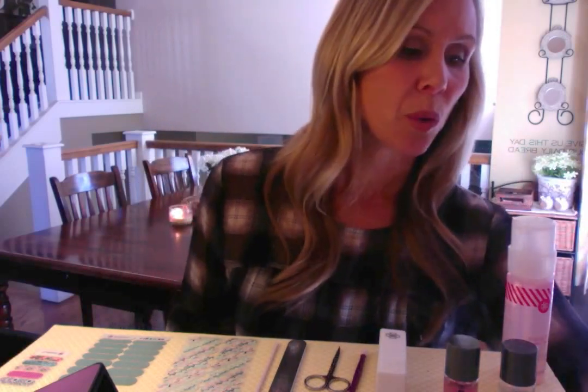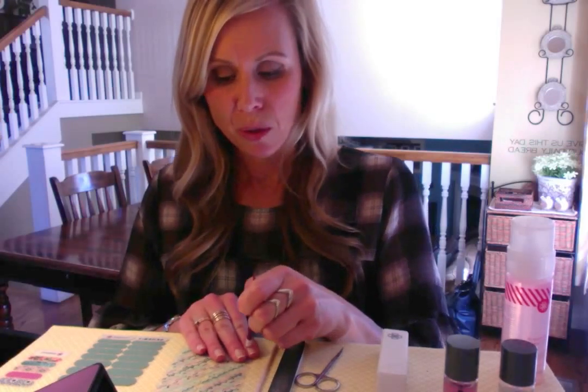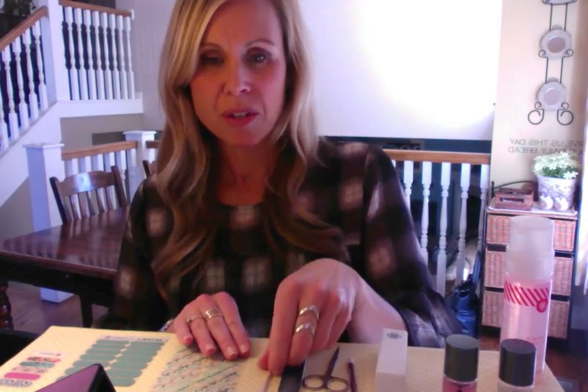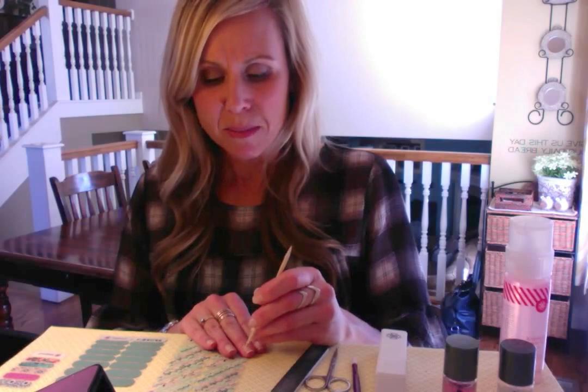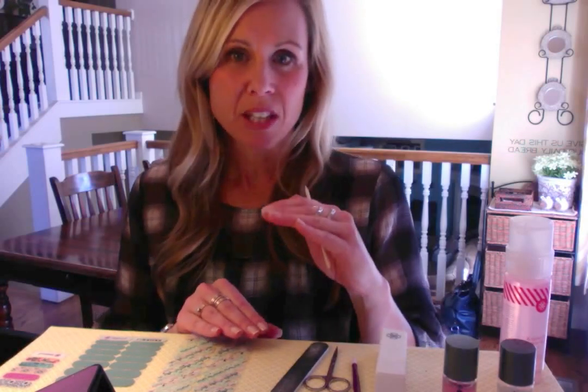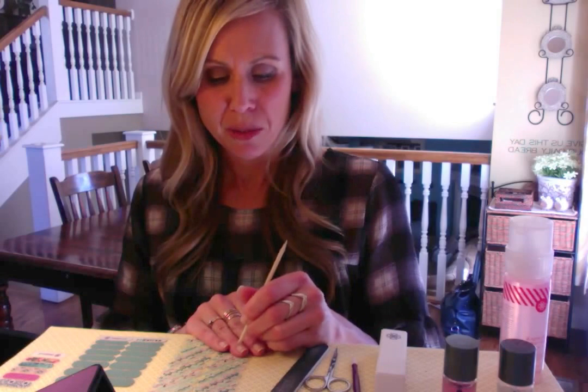The second thing you're going to want to do is push back your cuticles. We have in our application kit this little cuticle pusher, and you push back those cuticles really well, but you can also use an orange stick if you don't have that. The reason why you want to do this is because sometimes our cuticles grow up on our nails, and if the wrap sits on that cuticle, then it will not last as long, it will lift. So make sure you get those cuticles good and pushed back.